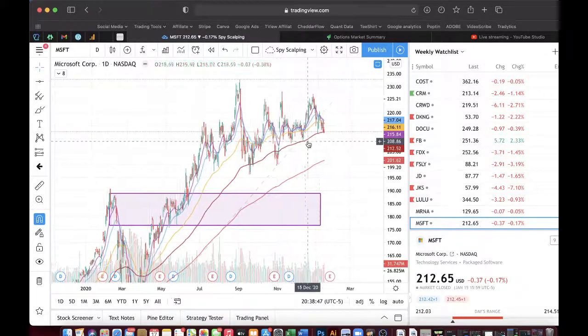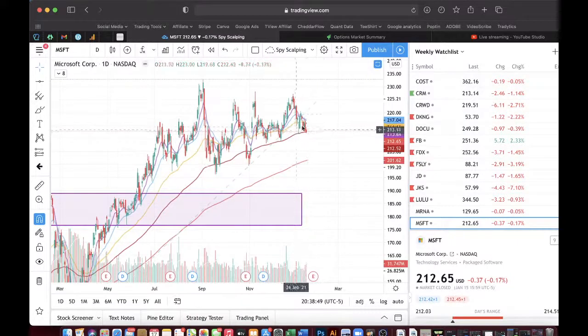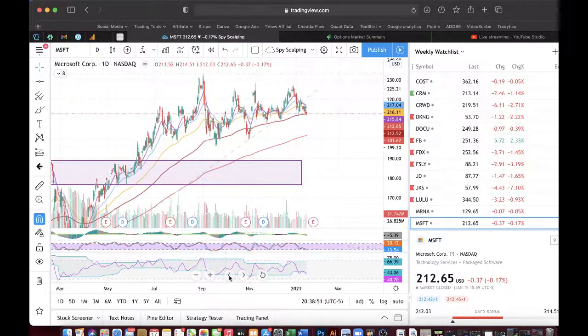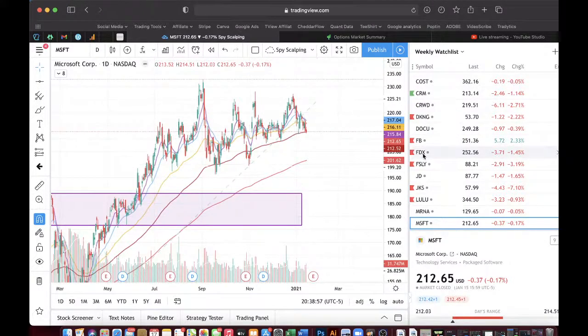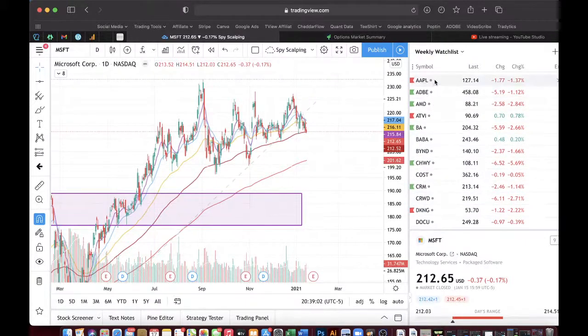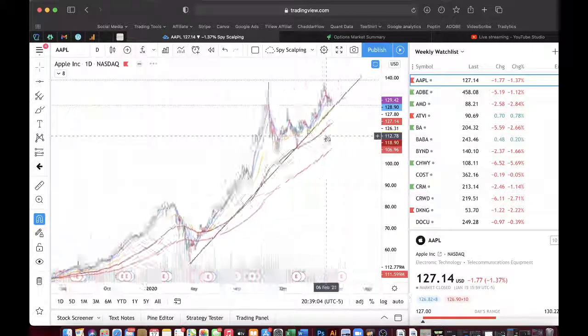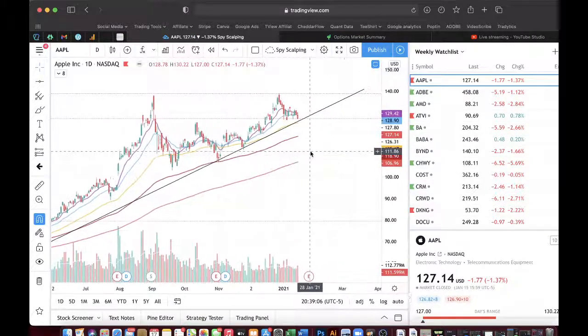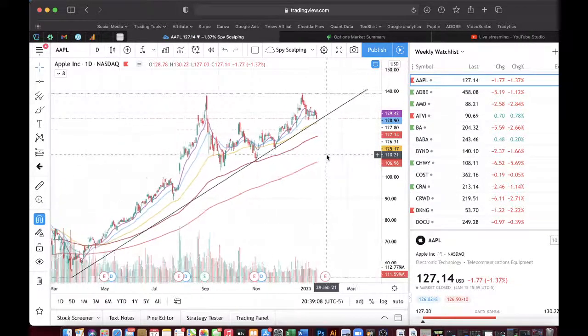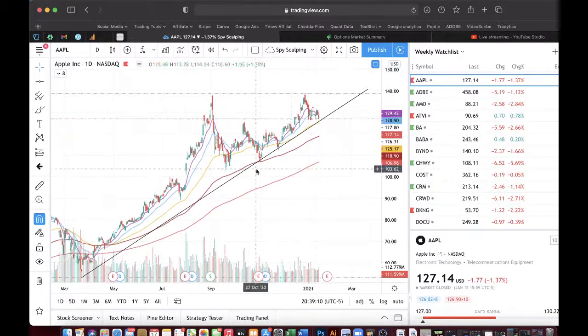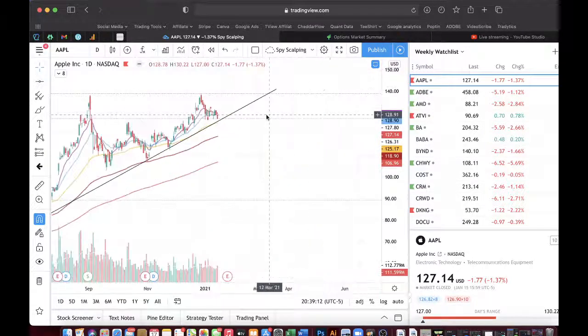Broke below here, but I'm a little bit concerned because if you use your oscillators, a little bit bullish, right? Your momentum has bottomed out here, but you still have a bit of selling pressure. We're going to go over several different setups that I like this week, but it's important to understand that Apple, Microsoft, Google will control what the indices are doing because they're such a big percentage. So Apple here is almost at that daily uptrend. Daily uptrend support is going to be a huge, significant level of support.